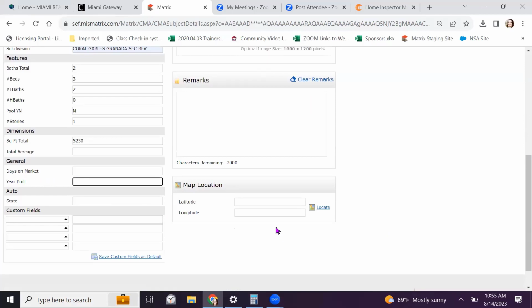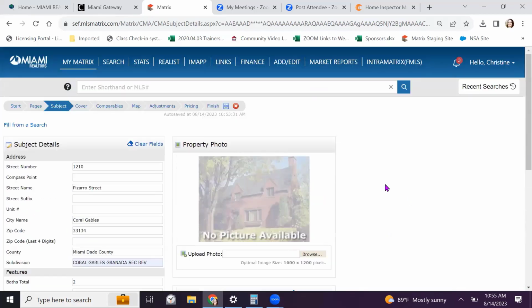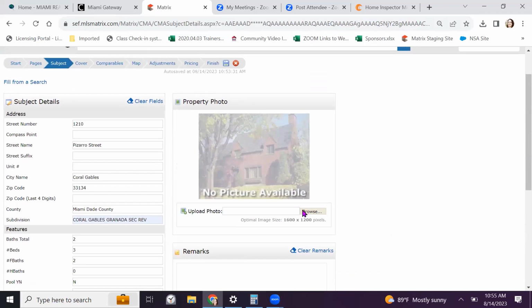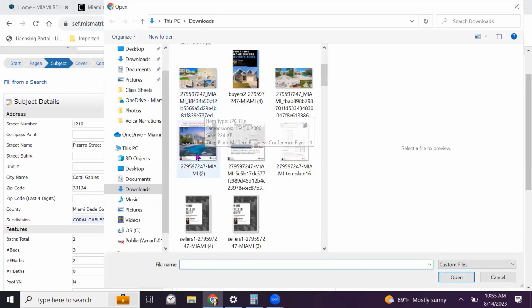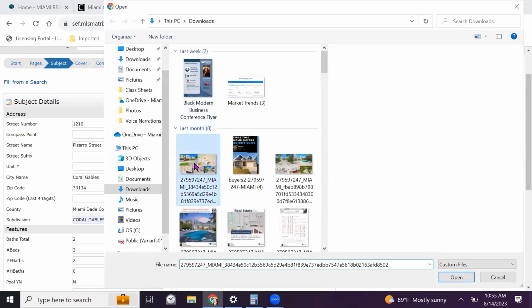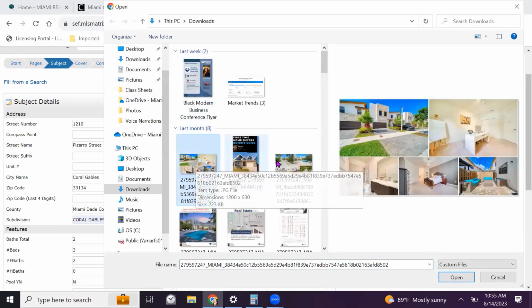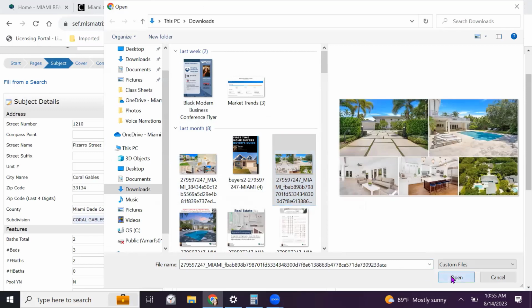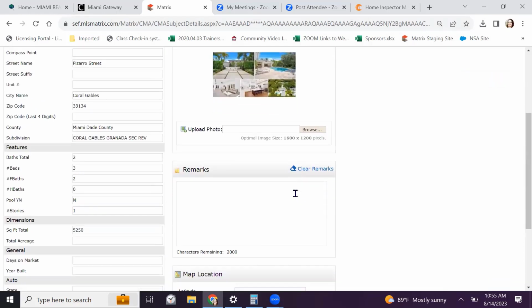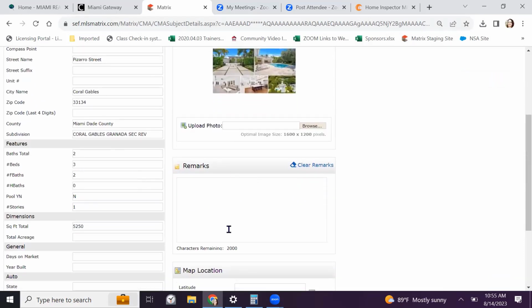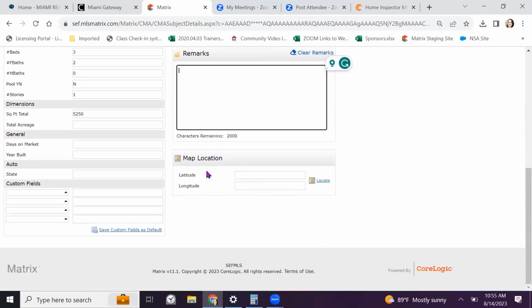We do have the information on IMAP. And then as I move through here, you can add an image. So what could you do to get that image if you wanted to drive by the home? If I was going to do a CMA and that's my area, I'm just going to select the property from my computer. But yes, you can browse, load the picture, and then any comments that you have for the seller, you can put that right in here, and then your map location.